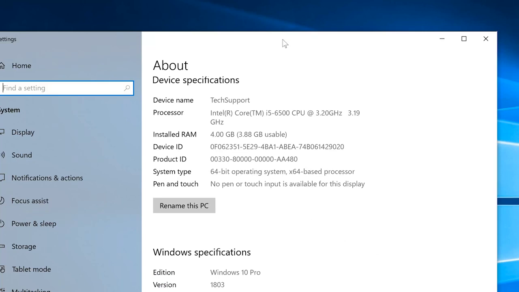So let's say you're experiencing slowdowns and you can't tell why. Chances are that it's caused by CPU overheating due to the dust collected in your computer, or simply, the CPU not installed properly. Here's an example of that. Here's the CPU that's on this computer. You can see that it's an Intel 6500 CPU, and it runs at 3.2 gigahertz. However, you can see that it's set at 3.19 right now.